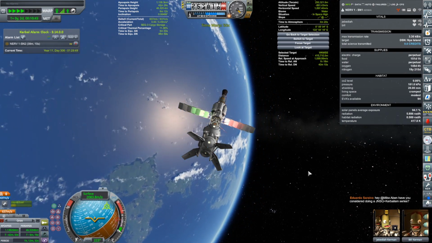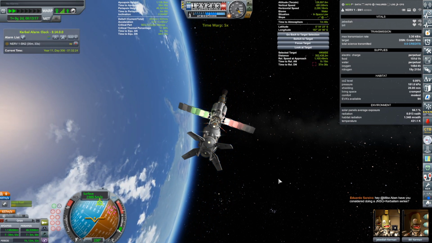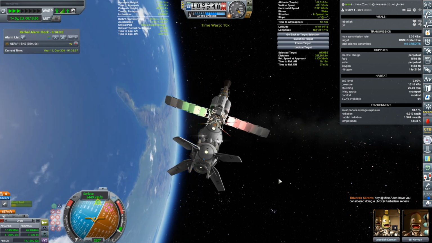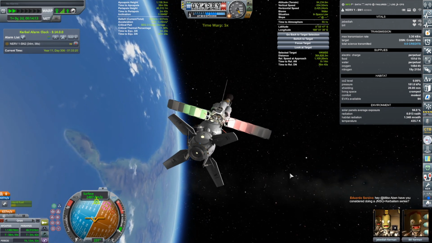Kerbalism's giving me this menu here. This is like the best menu ever. That's another feature in Kerbalism. The life support and the radiation and all that stuff is fun, but this menu and the way the science works are the two things that are just awesome.